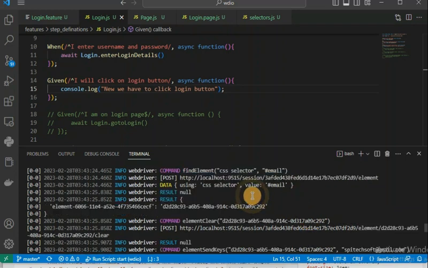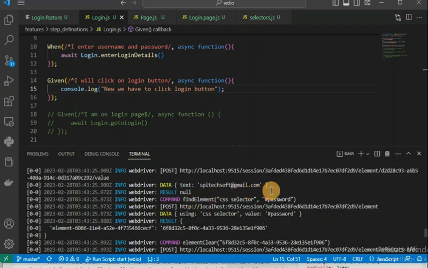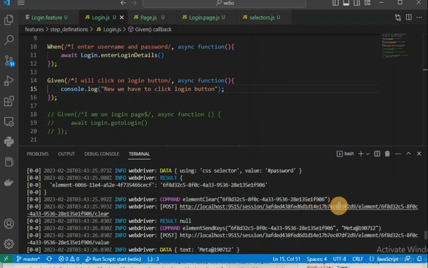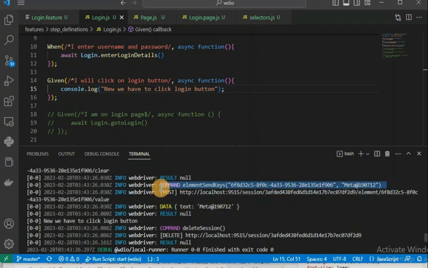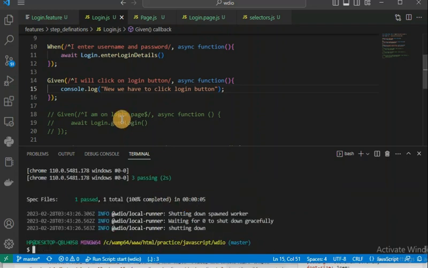You can see how all these steps are working. This email ID we provided, and after this we checked for the password, and the password we also provided. You have to check all these steps one by one. Now the last step is to click on the login button.